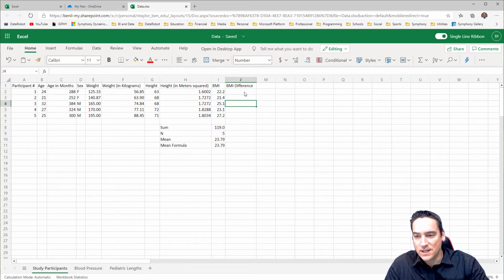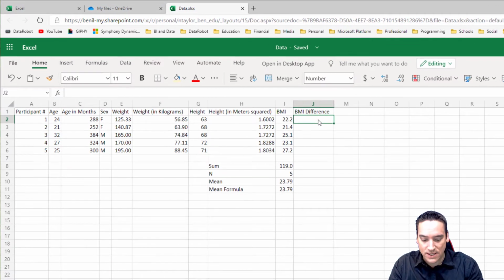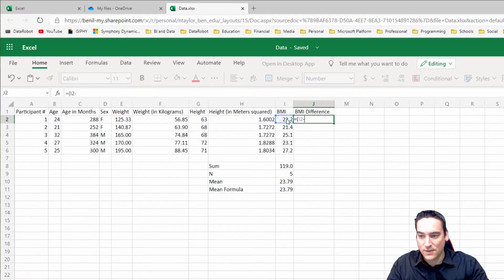All right, so first thing we need to do on this particular cell is hit the equal sign, of course, because we're going to create a formula. And then what we need to do here is take the BMI value, and I'm going to use an open parenthesis here, and then cell I2 is the BMI value minus the mean of the BMI, which we already calculated here. So we're going to take that value. All right, and then we're going to do a close parenthesis, and we need to make this be an exponent. So we need that caret symbol again above the 6 key. So shift 6 and then 2. So we need to square this value.